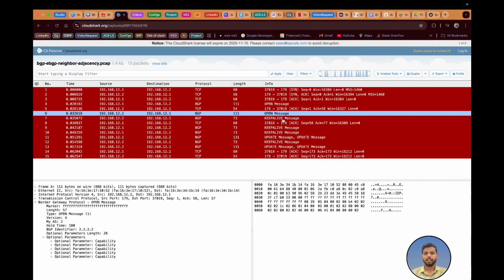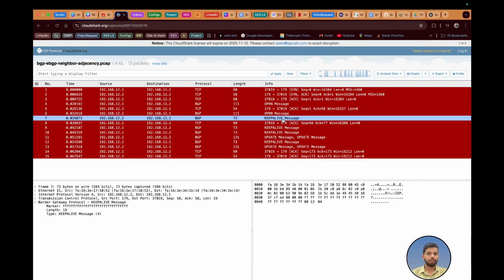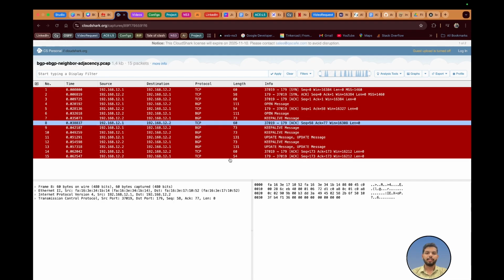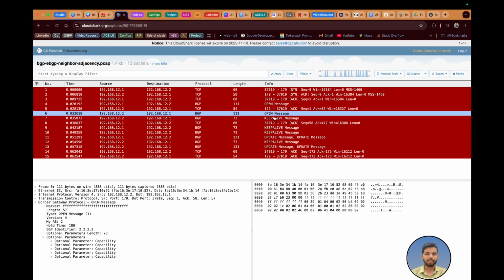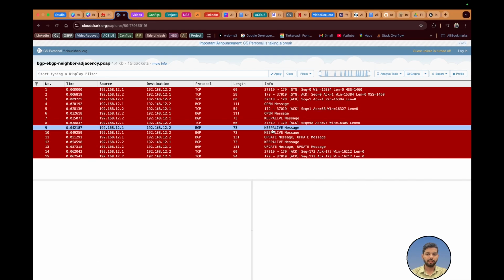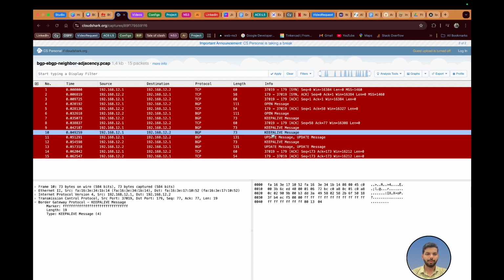Now after that, we will have a keepalive message. 12.2 is sending a keepalive message. If you see, the keepalive message type is 4, with marker and length. There are no other fields, just type, marker and length. The marker is all ones, basically, so we do not have any settings. And as we have seen, the type value 4 is keepalive. Then this is the acknowledgement for the open message again. After that, we have a couple of keepalives.